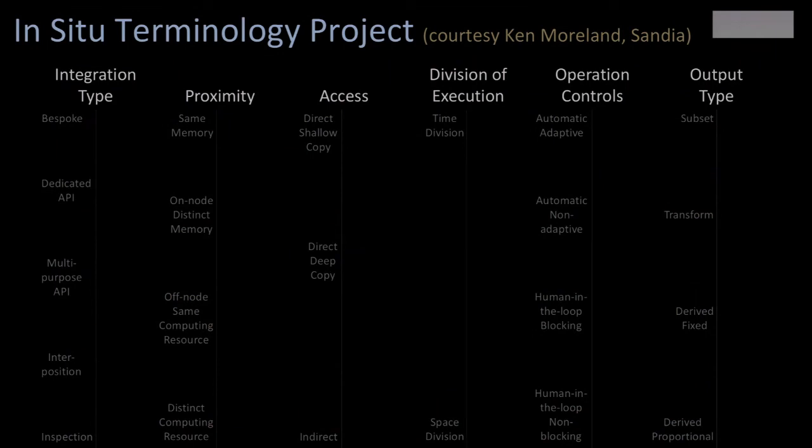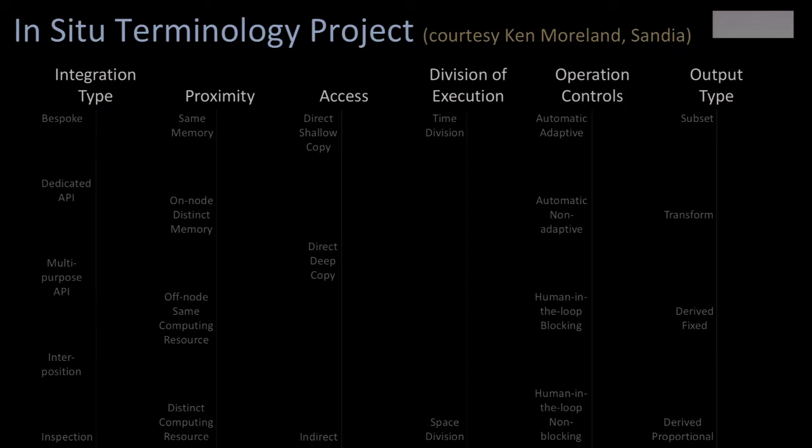This is a slide courtesy of Ken Moreland at Sandia. There was a 6-month effort by an international body of about 50 visualization and analysis experts across the globe to just come up with these 6 axes and these classifications of in situ types. I don't know how the origins of MPI went, but I'm hoping there's hope for us that things move at that pace.